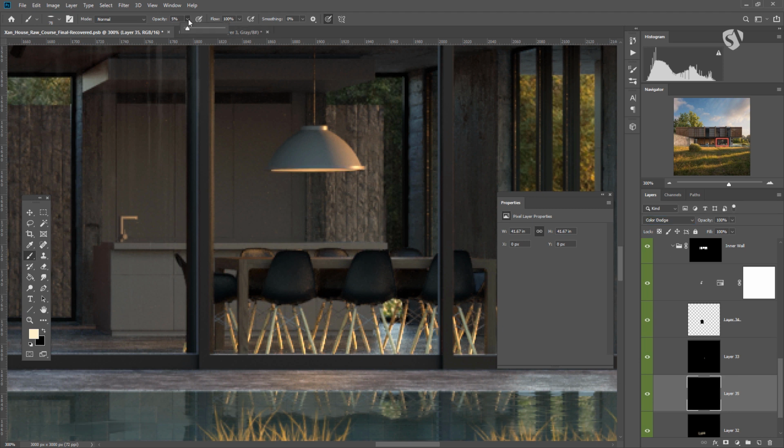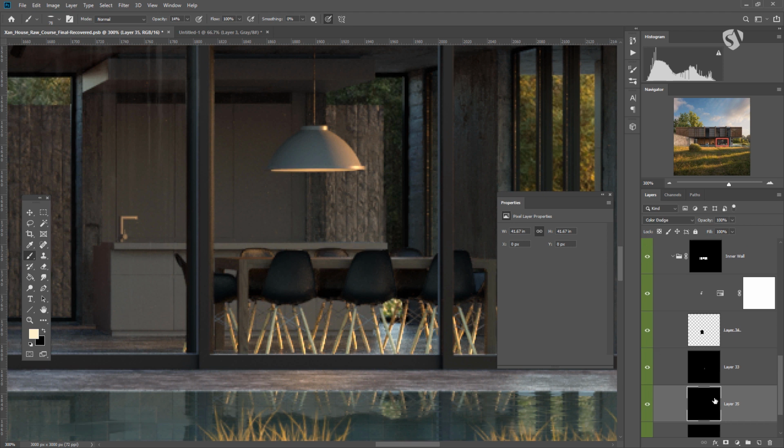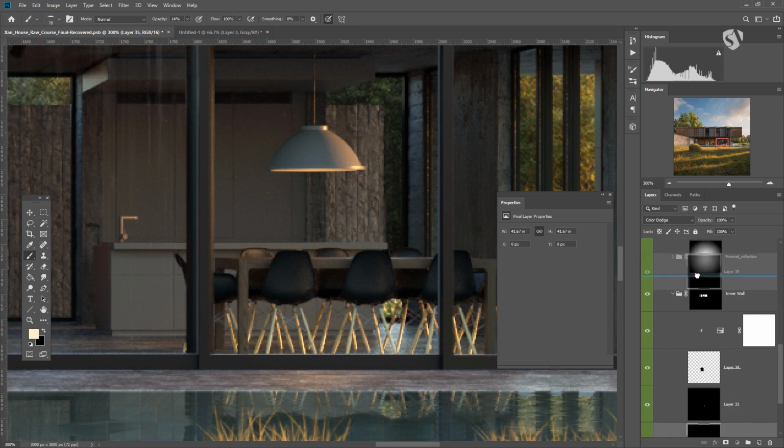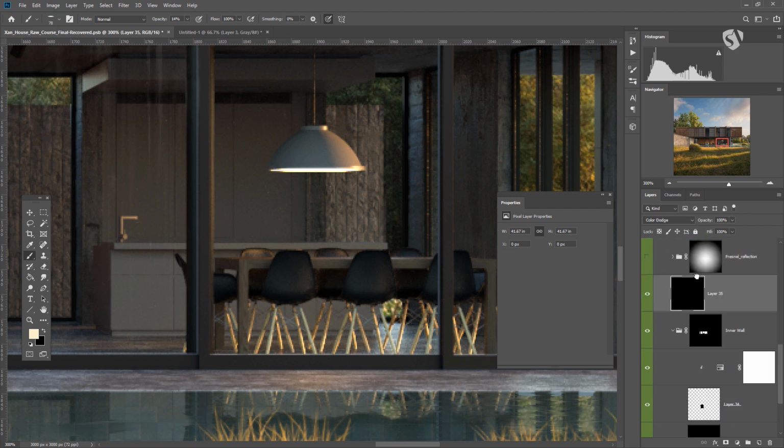It's okay to have some overexposed areas, because that's a white lamp, and you should. Oh, this is not visible because you see I'm painting on an inner wall folder. My bad, my bad. You see, it was strong anyway.